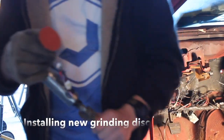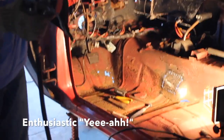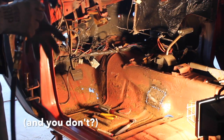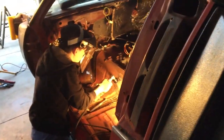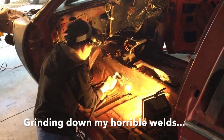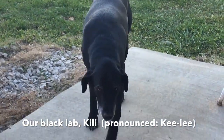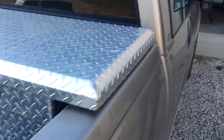Putting her up pretty loosely, just where it just barely touches, and then it's tight enough. You like the sound of power tools. You don't? No, I love them too. I cannot lie. Doing over there, huh? Hi. Oh, I know. We're talking about you. Go ahead and load up.